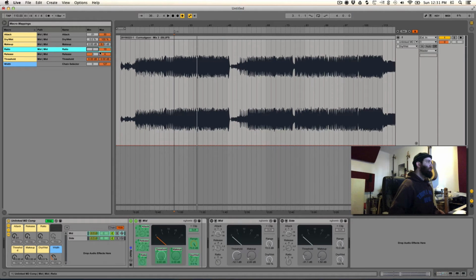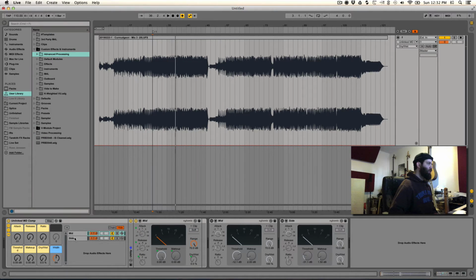And then we want to get our ratio, 2 to 10. Attack, dry, wet, ratio, release, threshold. Yeah, let's give ourselves that full threshold range to play with. All right, cool. That's that one.